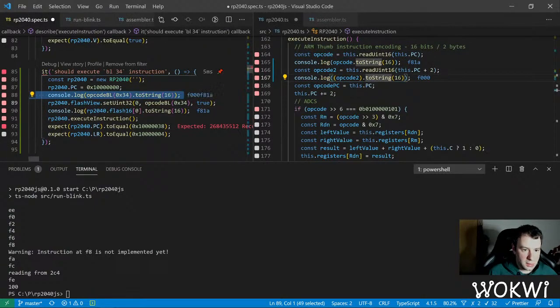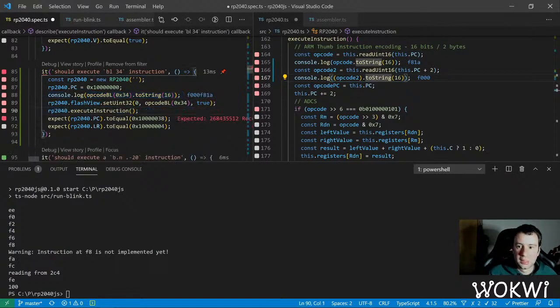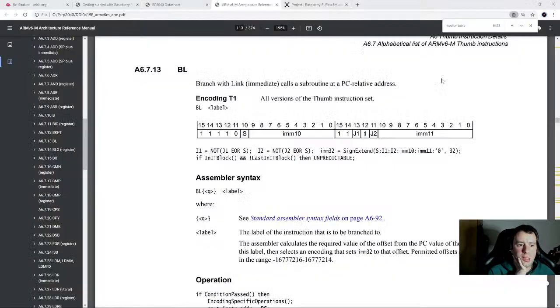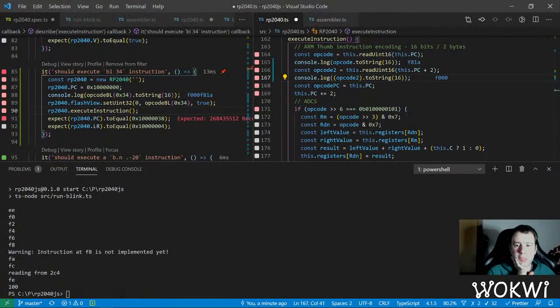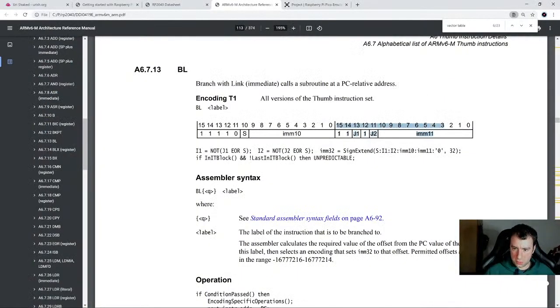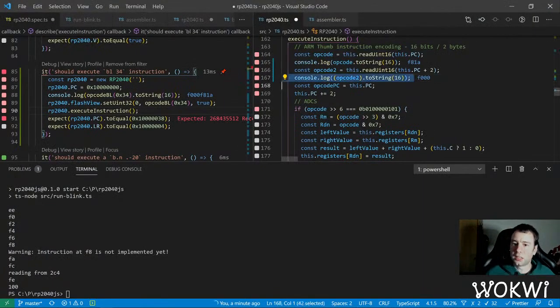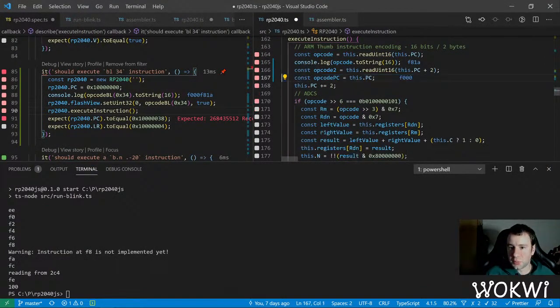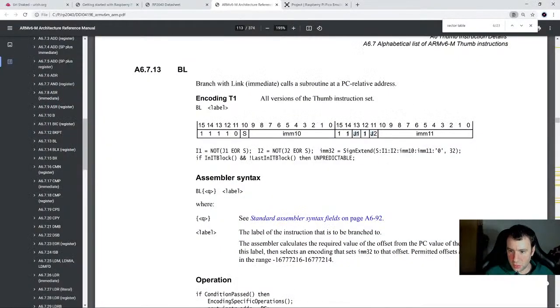Yeah, let's keep the print for the opcode for the time being. So, oh, wait a moment. Opcode should be the lower part, so it should be this. Yeah, that's the lower byte, and then opcode 2 should be the higher byte. So I think our logic for matching them is not correct, because opcode should be the lower byte, so this should be opcode.